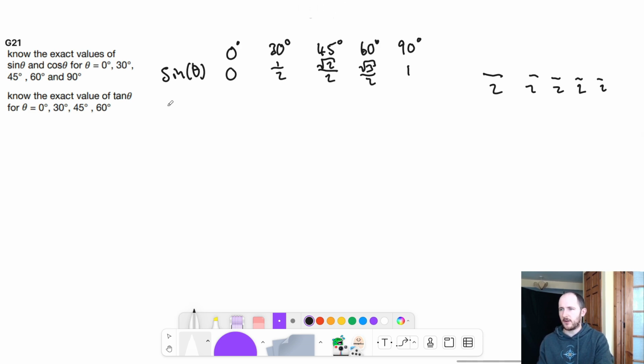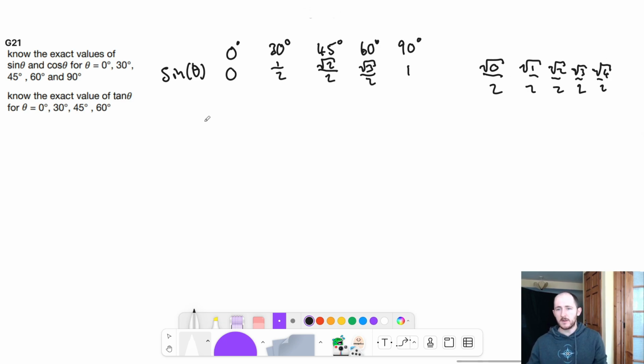And then I start at 0: square root 0, square root 1, square root 2, square root 3, square root 4. Square root of 0 is just equal to 0, so we've got 0 divided by 2, which is 0. Square root 1 over 2, well, what's the square root of 1? It's 1, so 1 over 2. Square root 2 over 2 is just square root 2 over 2. Square root 3 over 2 is just square root 3 over 2. And square root 4 is 2, so 2 over 2 is 1. So effectively, all you're going to do is put a over 2 for all 5, and then square root and go up in ones. So square root 0, square root 1, 2, 3, 4.